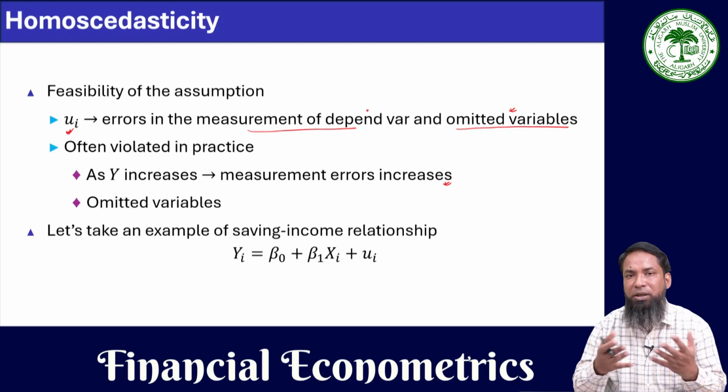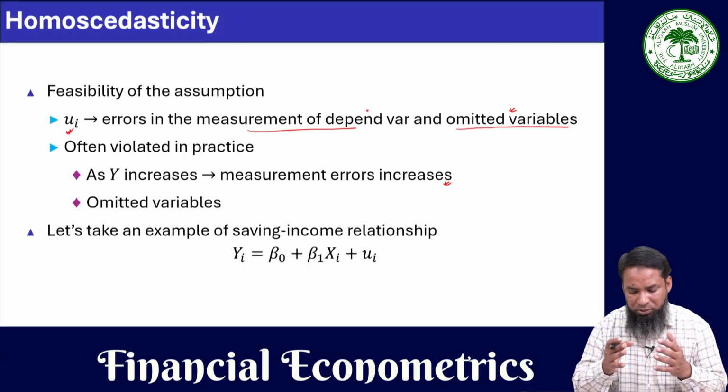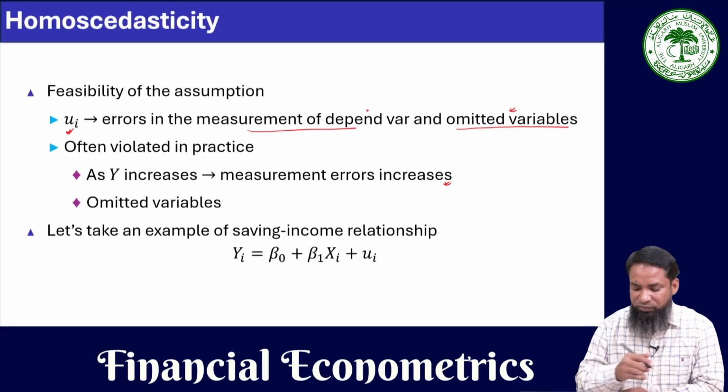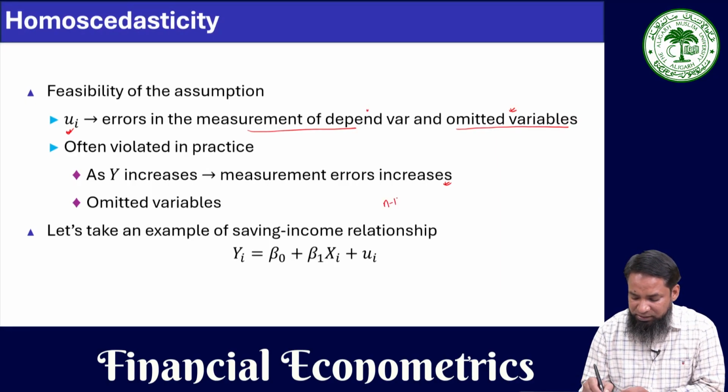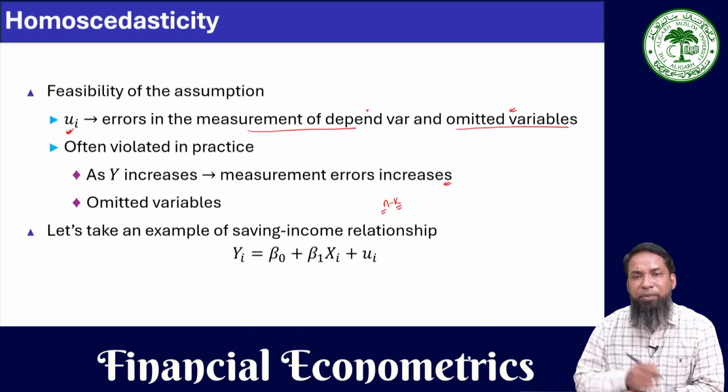For example, the behavior of people is quite difficult to include and to observe, or to have a quantitative value for. If we do not have it, that means we will not be able to include it in the regression equation. The second aspect comes from the concept of degrees of freedom. We have degrees of freedom n minus k, where n is the sample observations and k is the number of parameters. This number of parameters will keep increasing if you add an additional regressor.